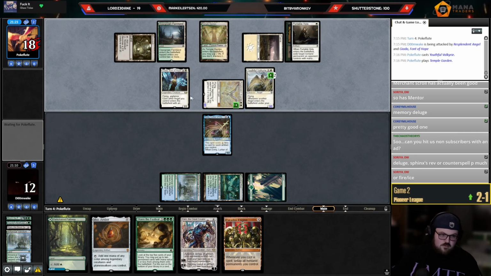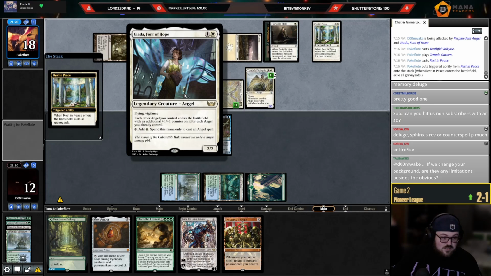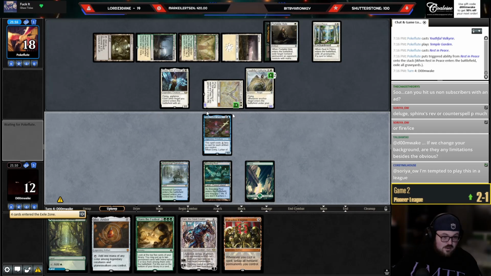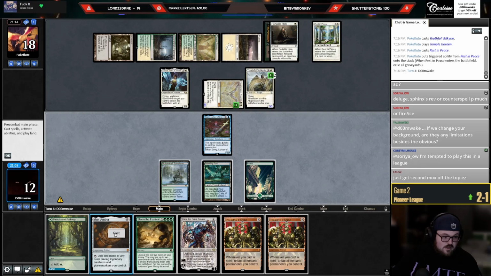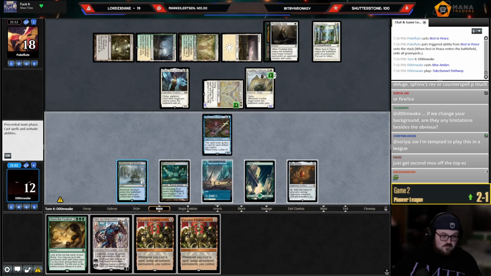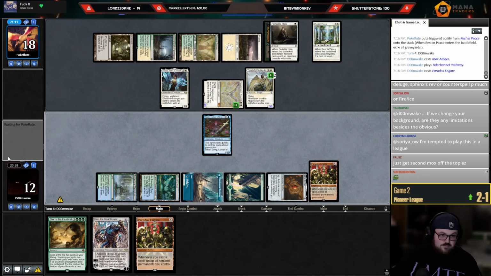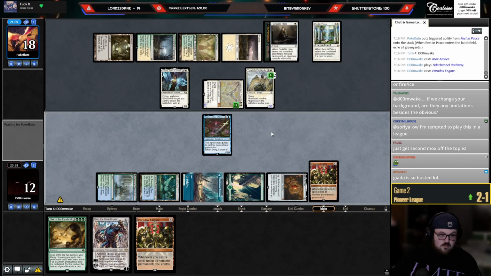Youthful Valkyrie. Wait, what? Wait, this thing stacks? Holy shit. This card's busted. Alright, I guess I'm just gonna play Engine. Just Engine, pass. Have nothing, I guess.